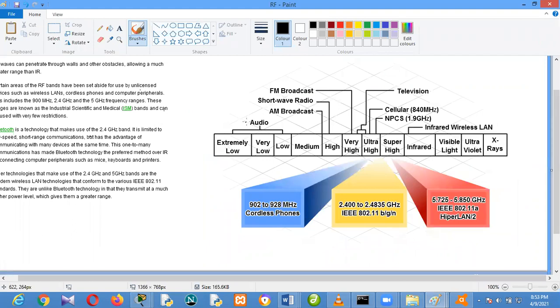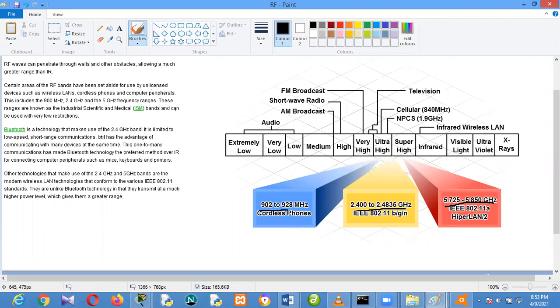Yes. Under wireless, all the wireless that we are using falls under this frequency. These are the only free frequencies that you can use without being prosecuted all over the world.